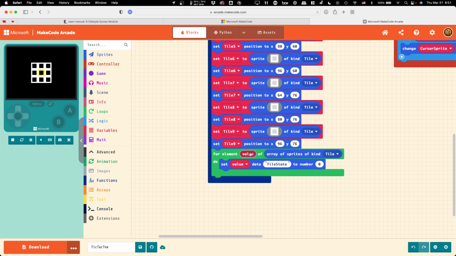Then this loop is going to go through and get out the first one from this list, which happens to be tile 1. I'm going to set its tile state to 0, and then move on to the next one. So I've now done in 2 lines of code, or 3 if you count the little thing at the bottom, what would have taken me 9 the other way. Yeah?